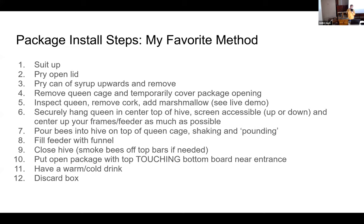You're going to remove the cork and you're going to add the marshmallow. And I'm going to show a video of that being done. You're going to securely hang the queen in the center top of the hive with the screen accessible. I like to have it either up or down, not side to side, because then it can get blocked by a frame.